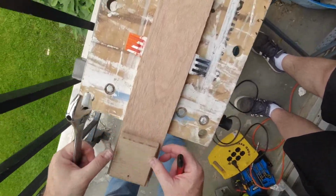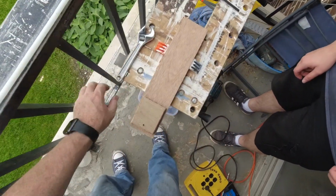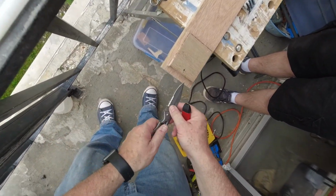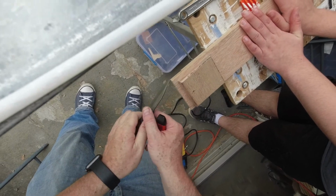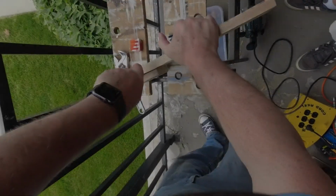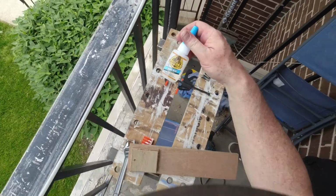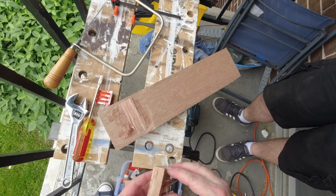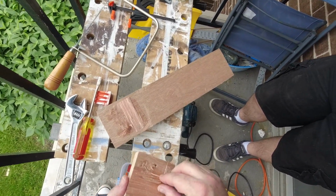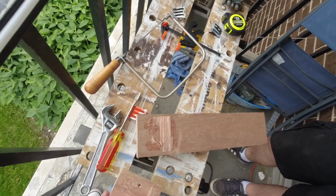Maybe too good. Oh, am I distressing it? I am. Nice. All right. So we're going to. Maybe I put a little too much glue on this one, everybody. All right. We'll be right back. Oh, wow. Yeah, I said, man, what the hell is this Gorilla Glue Super Glue? Yeah, it is. Holy shit. Well, I guess that was a little too much super glue.